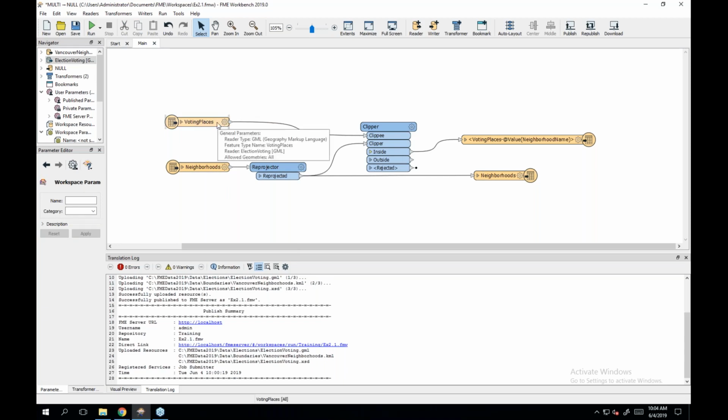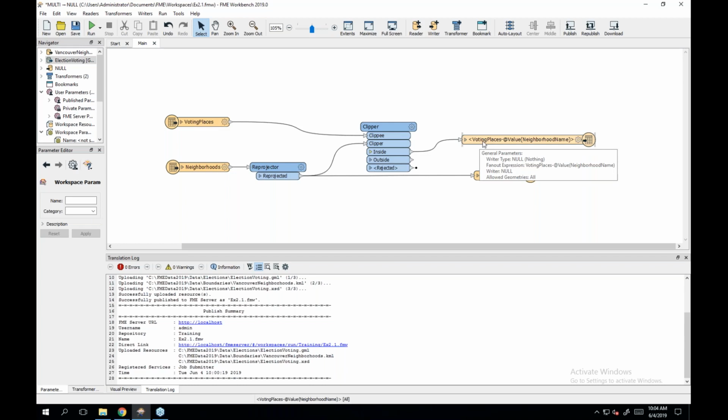Once this was added, the connection was going directly from the Voting Places reader to the null writer, so we needed to change those connections. We added the Voting Places reader to the Clipper input port, and then added an output connection from the Inside output port to the null Voting Places writer.